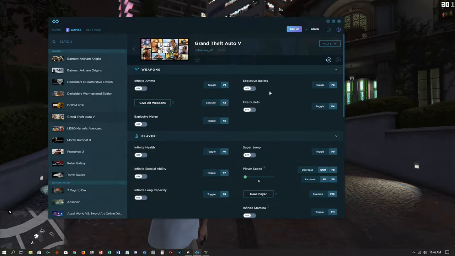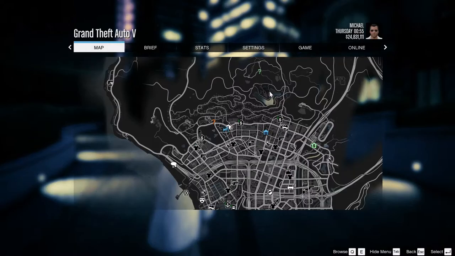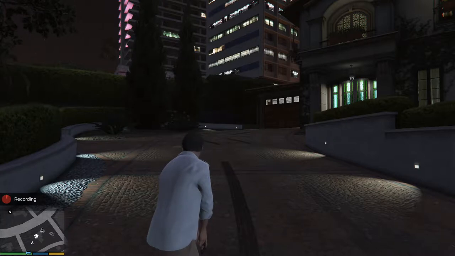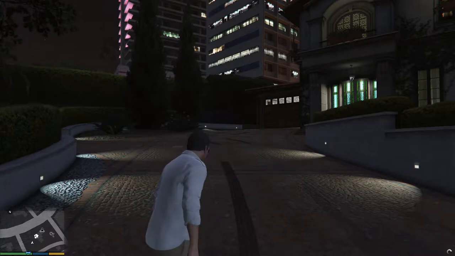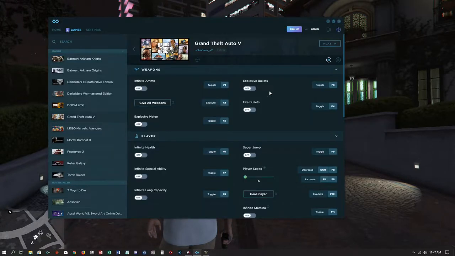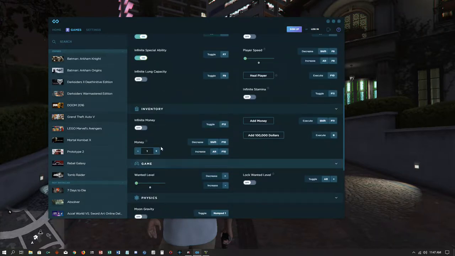alt-tabbing back, F1. And now this is what happens. F1. Oh, I'm recording in-game footage. Stop the recording. I'll have to go and find where that was later. That's the problem with using it, so you've got to kind of go in here and actually turn things on. Let's see, explosive bullets. Infinite health. Infinite special ability, infinite lung capacity. Let's see if I can... Infinite money. Okay, that one's on too now.